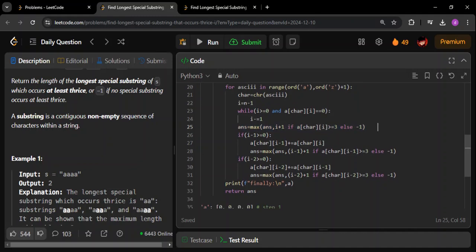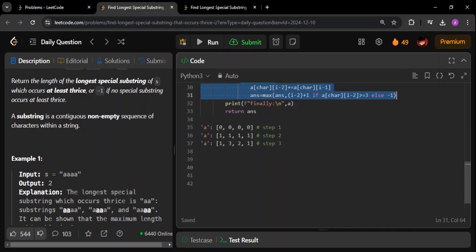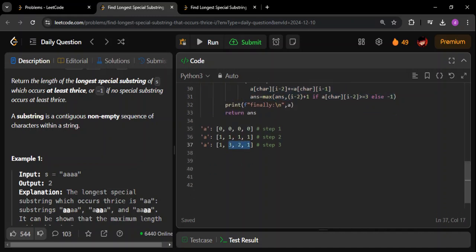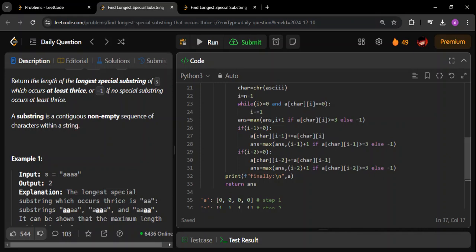Next, what I'm going to check is just one value before that. So this is for processing I, this is for processing I minus 1, and this is for processing I minus 2. Okay, only the last three values I'm going to process. As I showed you, only the last three values will be processed. Remember that, because within that I'm going to get the answer.